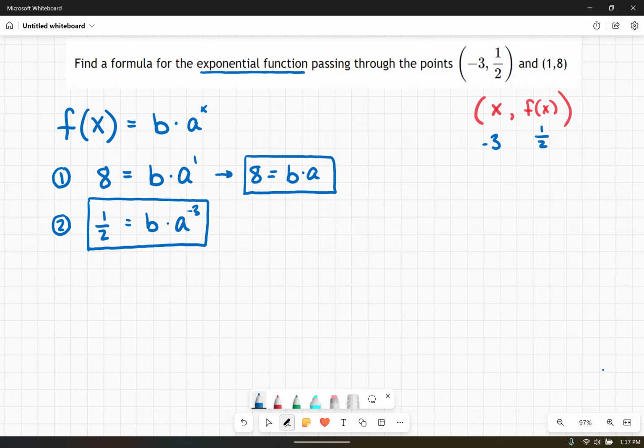We could do a little bit of algebra here. We have a system of equations, so what we could do is substitute one into the other. We don't know what a is. We don't know what b is. But if we take this first equation that we found and divide both sides by a or b, either way, it doesn't matter, I'm going to divide by a. We could get the same answer dividing by either one. We just want to isolate one of those variables, either the a or the b. So if we divide both sides by a, we get 8 over a is equal to b. And now we could use this because in the second equation, there's a b.